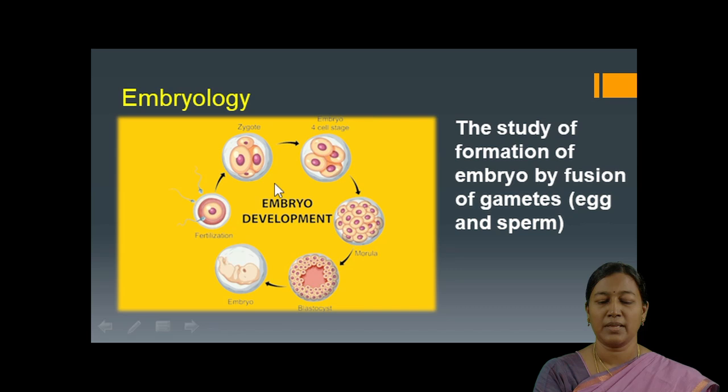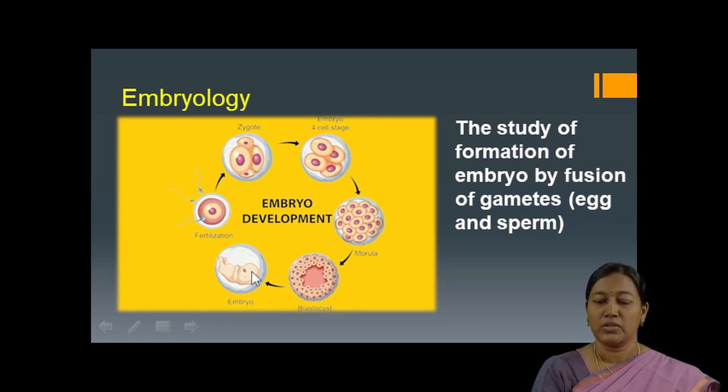as cleavage. First one cell will divide to form two cells, which will divide to form 4 cells, and so on. Once it reaches the 16 cell stage, it is called a morula. A morula is a solid ball of cells. It looks like a mulberry. Once the morula is formed, further division forms a hollow ball, and this is known as the blastula.